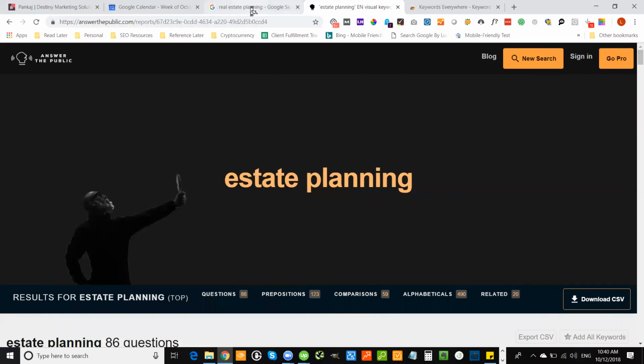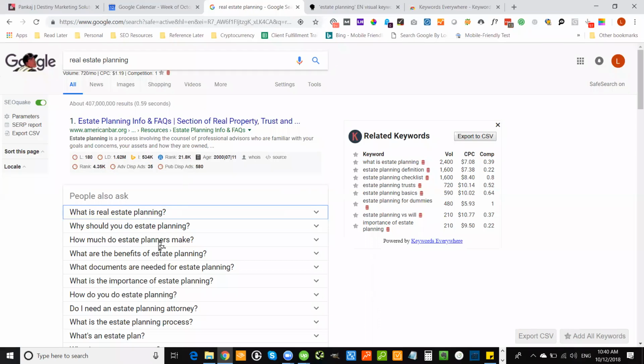Now, while that is loading, basically what Answer the Public does is very similar to this featured snippet. It's a tool that pulls all of the questions from social media, from websites like Quora or Yahoo Answers. It pulls all of these questions and basically gives you a list of what questions people ask related to a topic.